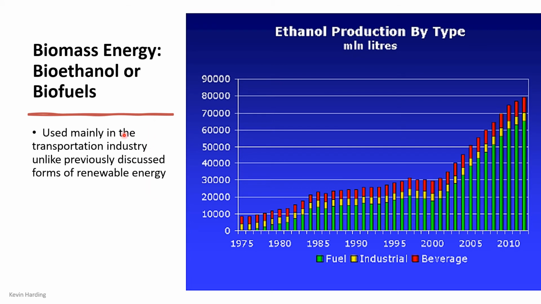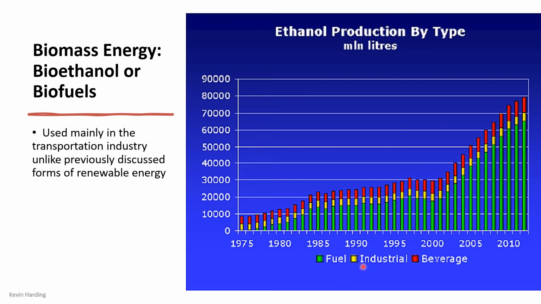Okay, so if we look at ethanol, so ethanol in million liters. So it was used mainly as, if anybody asks what is ethanol, most of you will tell me it's that thing that makes you drunk, beer and wine, and that is what we have in this red portion. So the red portion is the ethanol that we have from alcoholic beverages. So that's the red in a beverage. So you'll see from 1975 to 2010, this red bar has stayed relatively constant. It gets a little bigger up in 2005, 2010.